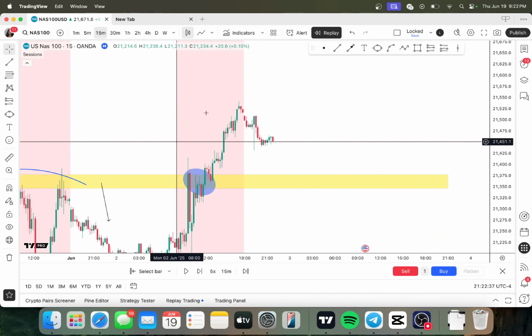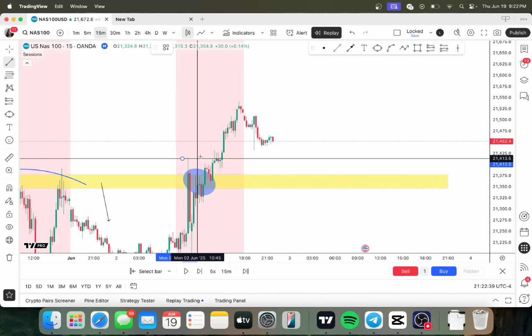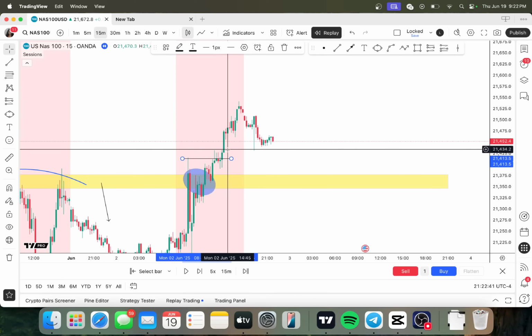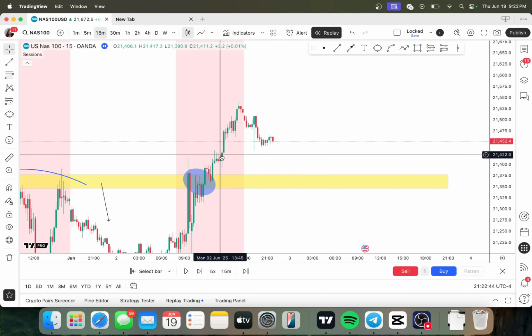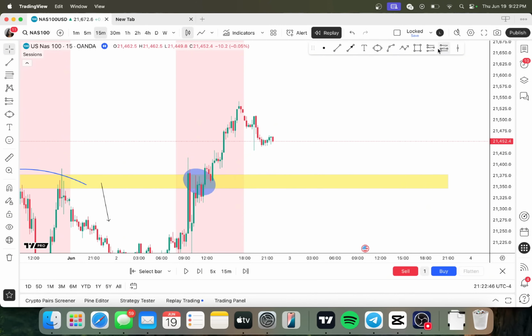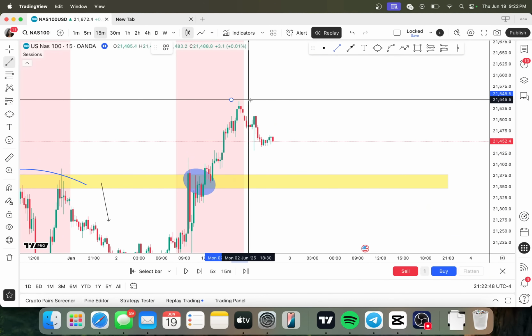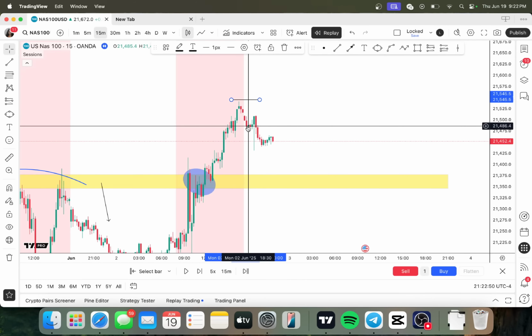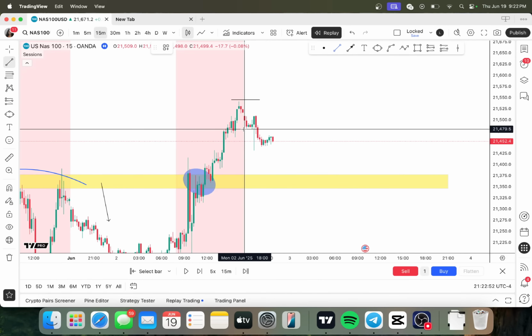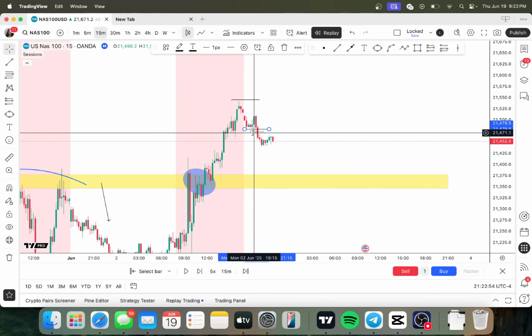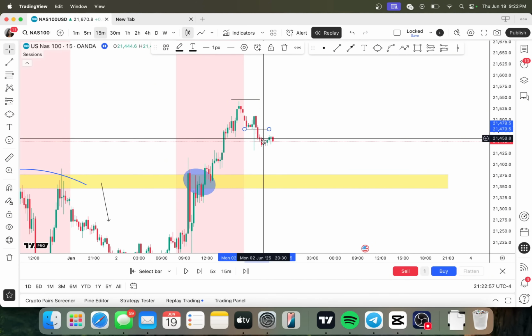So what you want to do is keep marking your highs. Every time you see price keep making a little bit of highs throughout the session, keep marking them. This one only kind of did it once, and then it just went up the whole session. So then we can see that price gets to this level, and then it starts making a fall. It ends up holding, stalling for a little bit, and then we can see price makes a support but ends up breaking it again.